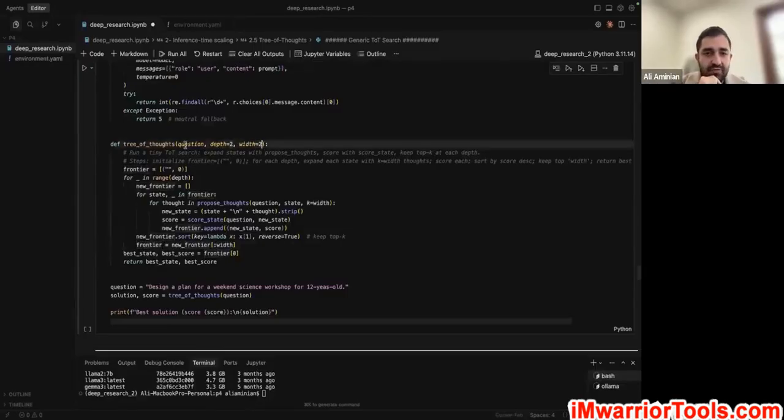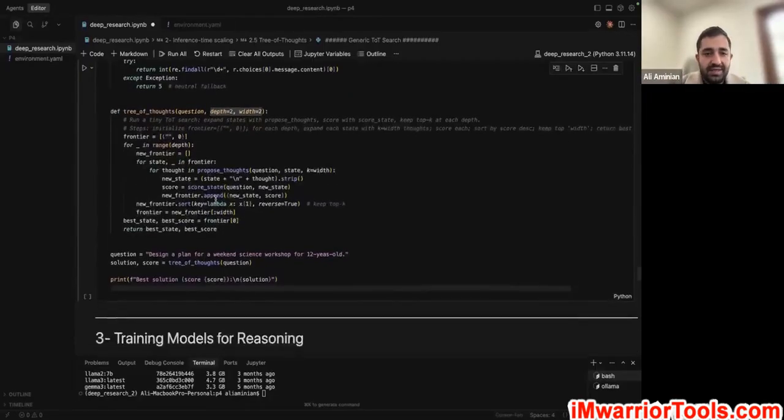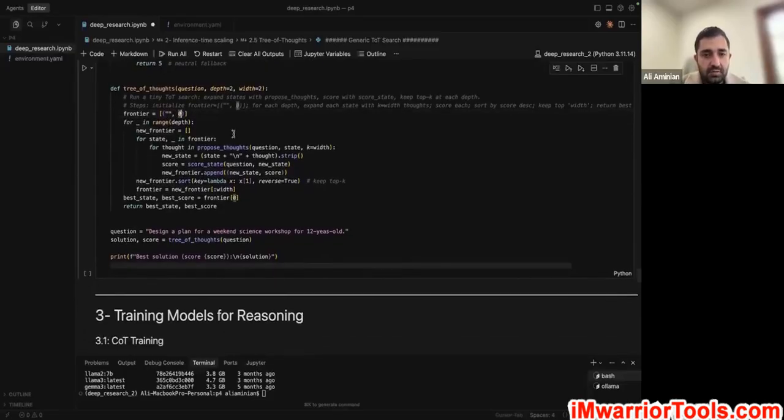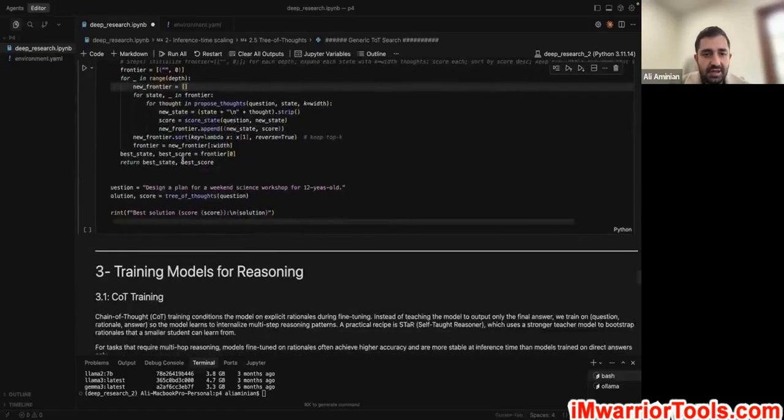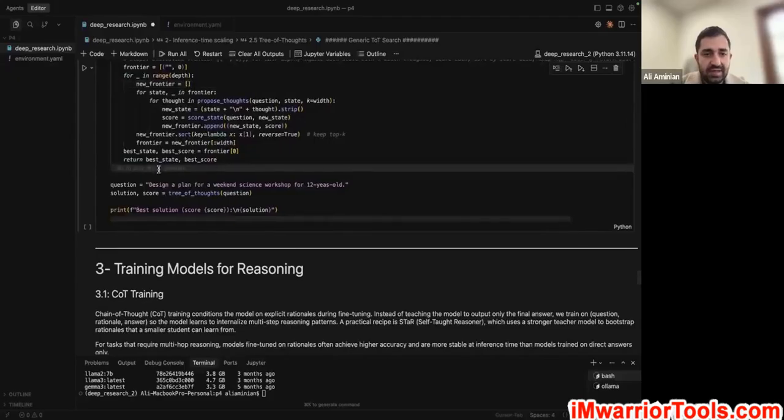So these are for us to control when we are forming this tree. And at the very end, we have this frontier, and we can just print it, or we can get the one with the highest score. In the frontier, we have the partial solutions and the corresponding score. So that's it. We are returning it, and then let's just run this and ask it to design a plan and see how it works.